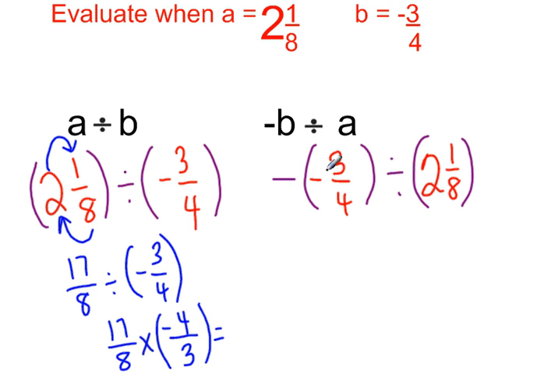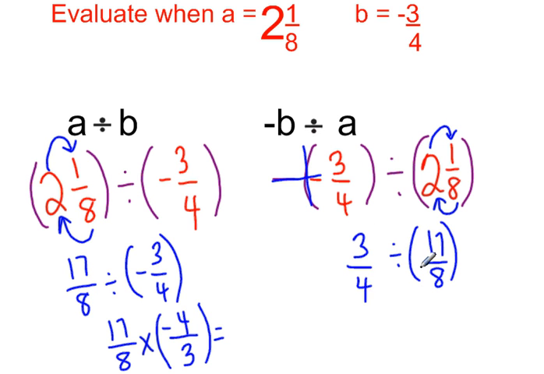What I was saying right here, remember that double negative becomes a positive. This is a giant plus sign. It's turned this positive. 8 times 2 is 16, plus 1 is 17. And this is a positive 3 over 4 now. I can do my keep, switch division to multiplication, and reciprocal. I've got 2 more problems for you to complete in your notes.